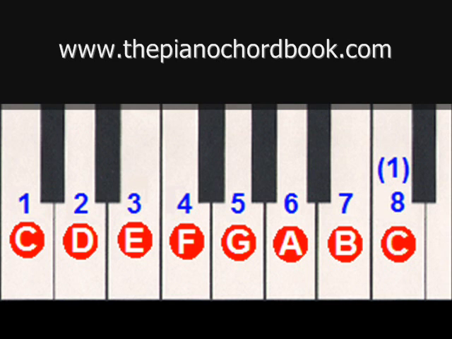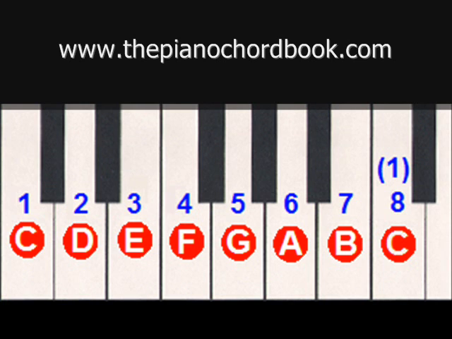Okay, and now let's build a chord off of the 7th scale degree. This is our 1 diminished chord within the scale. We're going to start with the 7th scale degree, B. Then we're going to go up to the 9th, or what we're actually going to use is the 2nd down below. That's going to be D. And then we're going to use the 4th, F. So a B diminished chord is B, D, F.